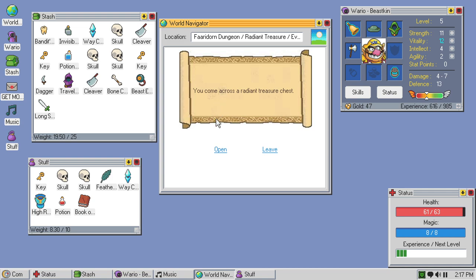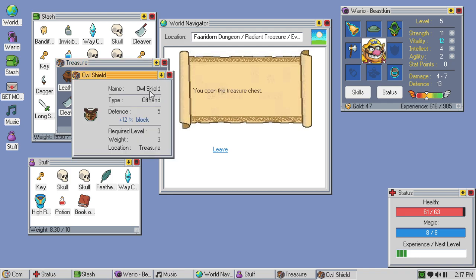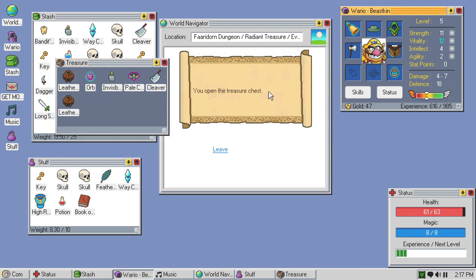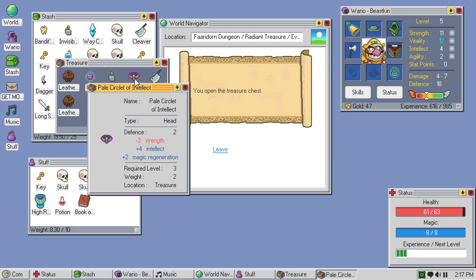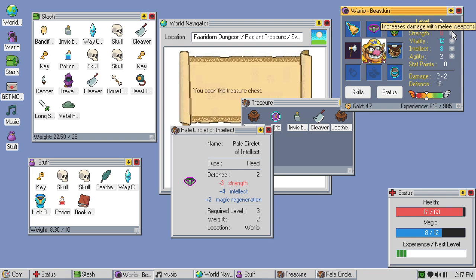You come across a radiant treasure chest. Owl shield, 12% block, okay. Pale circlet of intellect. Magic regen. This wouldn't be too bad, because that would let me cast my poison thing. Strength is down, but I can balance it if it has regen.